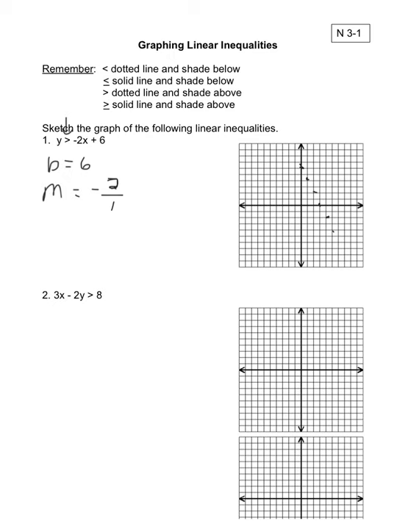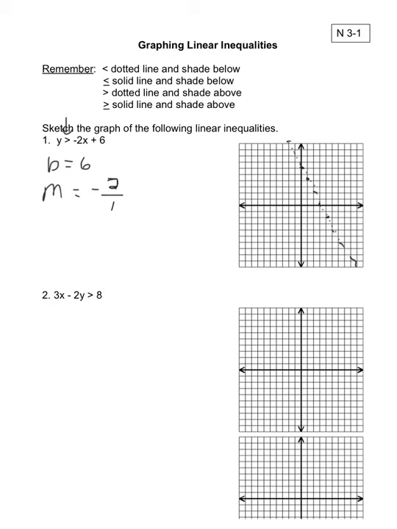And then I could do the same thing going up, because I could say, okay, that negative goes with the bottom instead of with the 2. So that would mean rise 2, and then run to the left 1. And it's all the same line. Okay, I see that it's all on the same line and it's dotted. And as we stated before, let me go ahead and erase where I just made that solid there.